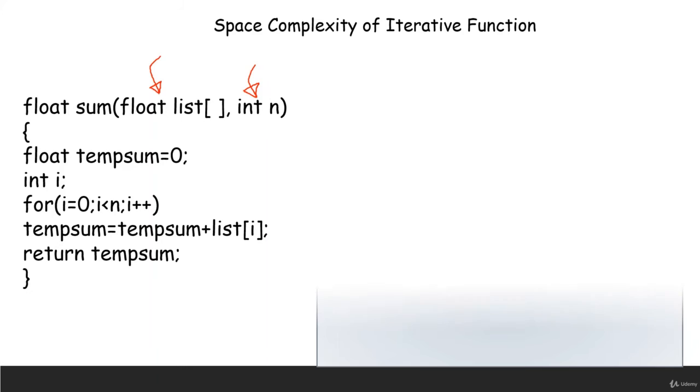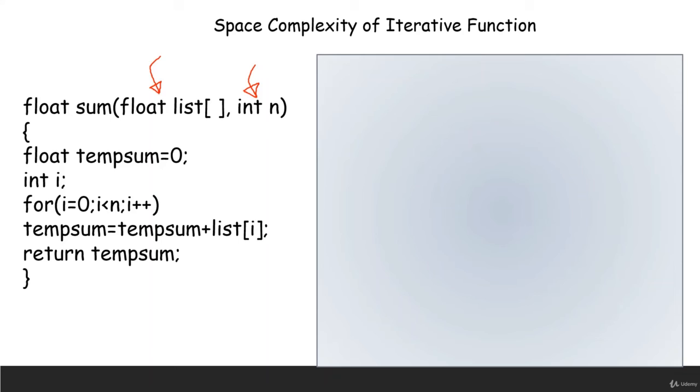Now, what is actually happening here? At first, we initialize one float variable, temp sum, to 0. Then we have taken one more integer variable, i. We set the for loop, and in the for loop it calculates the addition of each element present in the array, and returns the addition of each element. So let's take an example: 3, 4, 7 and 8. These are some elements stored in this array, and we are going to calculate the addition of these 4 elements. So how will it be done?